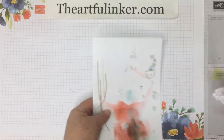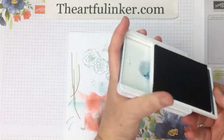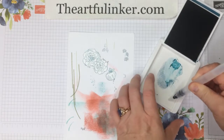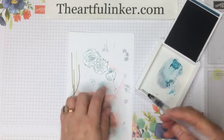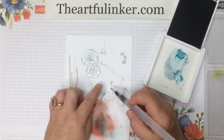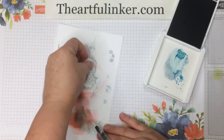Okay, so next we're going to take those pieces that we cut out and our Pretty Peacock ink and a water painter, and I want this to be just a little bit damp, and pick up just a little bit of ink and check the amount here on my scrap paper, because I want to give this just a rough little swish over. We're not totally coloring them in.